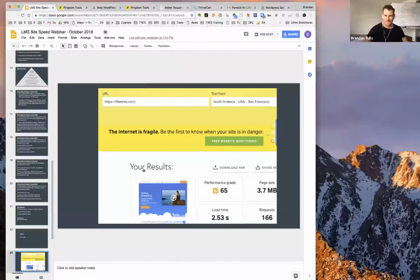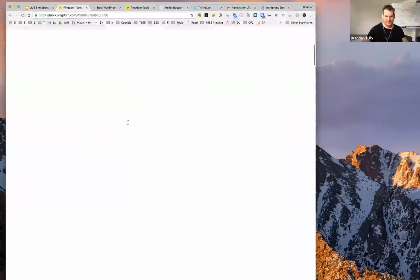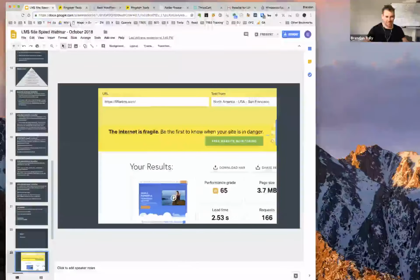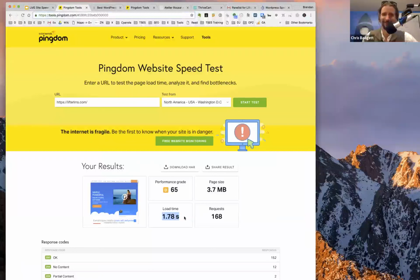Yeah, so I took this screenshot a few days ago, and then I ran the test this morning just before we jumped on the call, and it was actually quite a bit faster. This is a perfect example of the speed being variable. We went from 2.5 seconds there to 1.7 seconds. So the speed does move up and down with the time of day. And we're not under one. Not under one, but I have some things that might get you there.